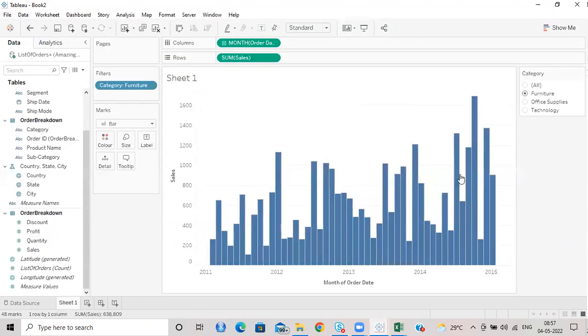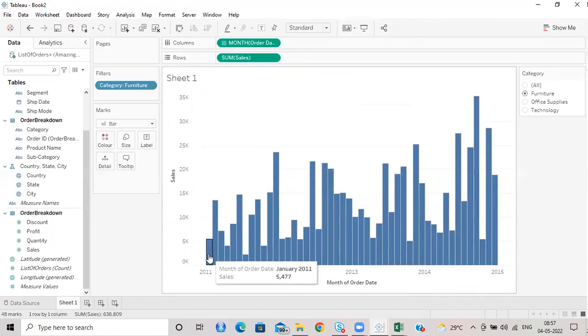Now we'll go and see what is happening here. January 2011, can you see something now? There is a drastic change in the number. Can you see this? Yes, sir.